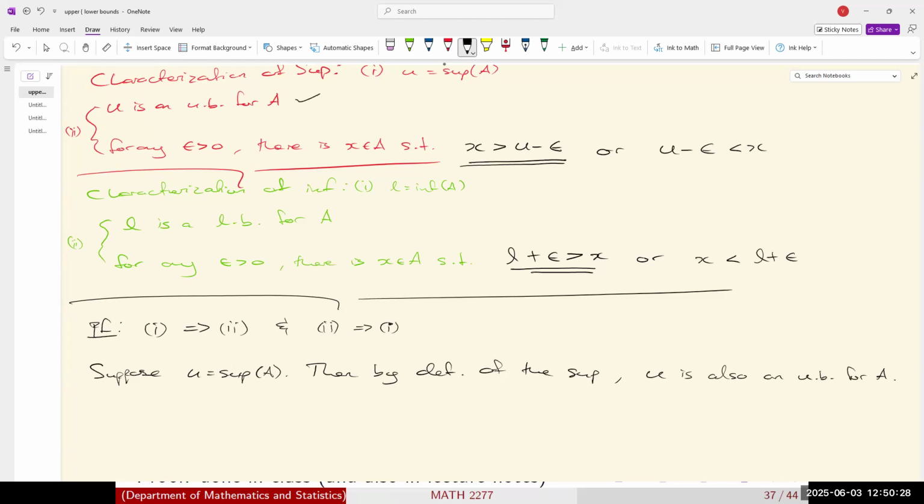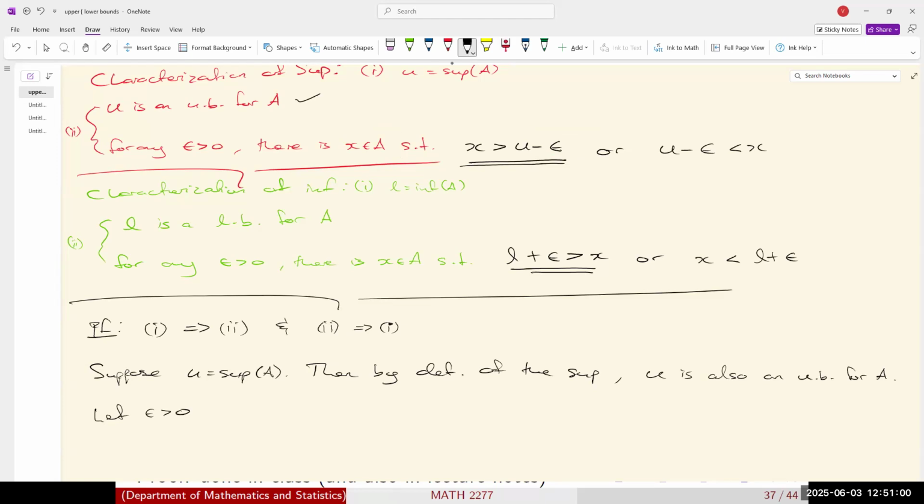Because the supremum is a special type of upper bound. So I have the first condition of part 2 completed. So the next one is where we have to do a little bit of work. So in order to prove the next one, I need to say for any, or let, epsilon be bigger than 0, right? I need to show that I could find an element in the set that satisfies this condition.